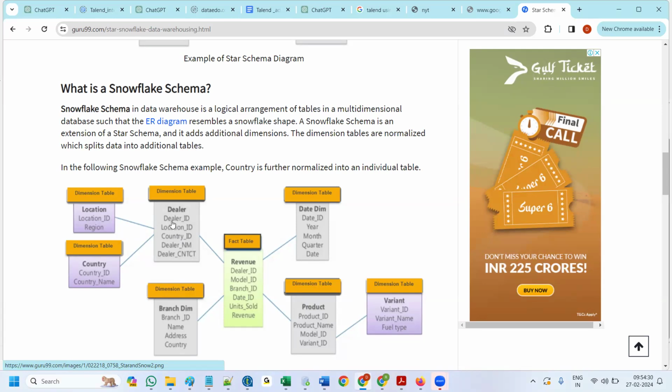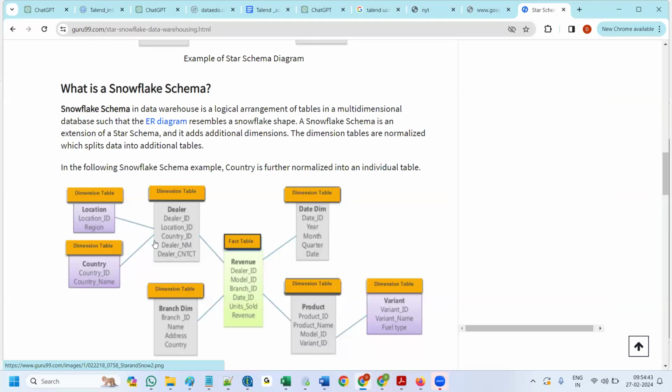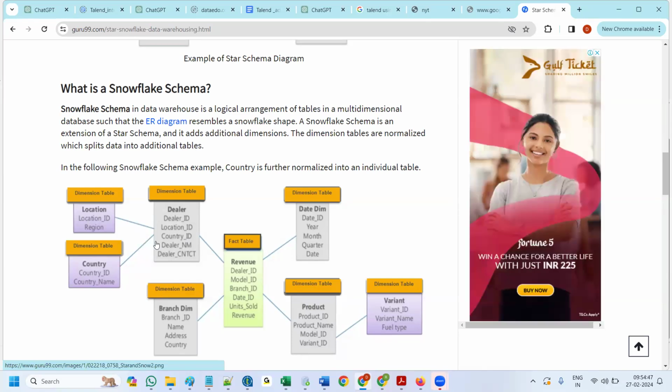Like here, this is a dealer ID and location ID, country ID. And in this location, what is the region? And country ID, country name. We split the data, and we get more, clear information about the particular table.